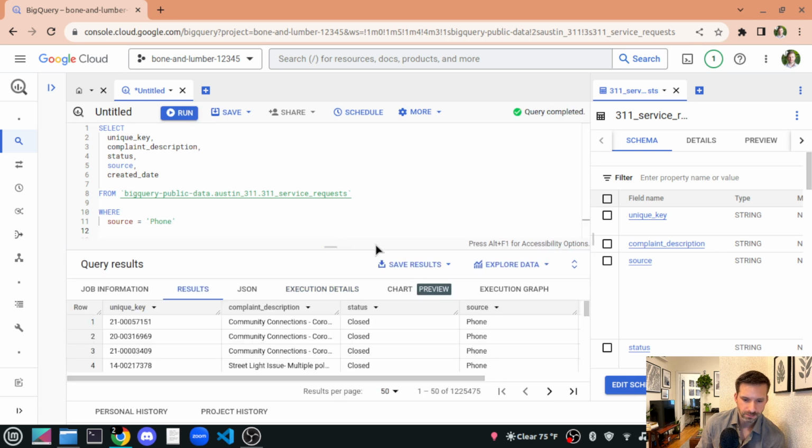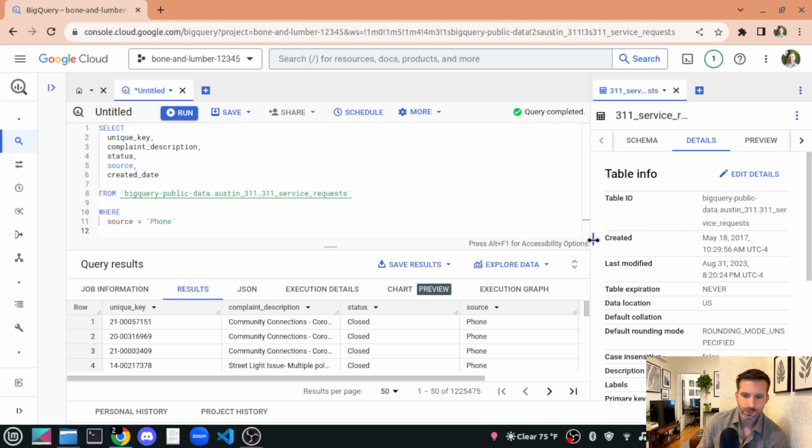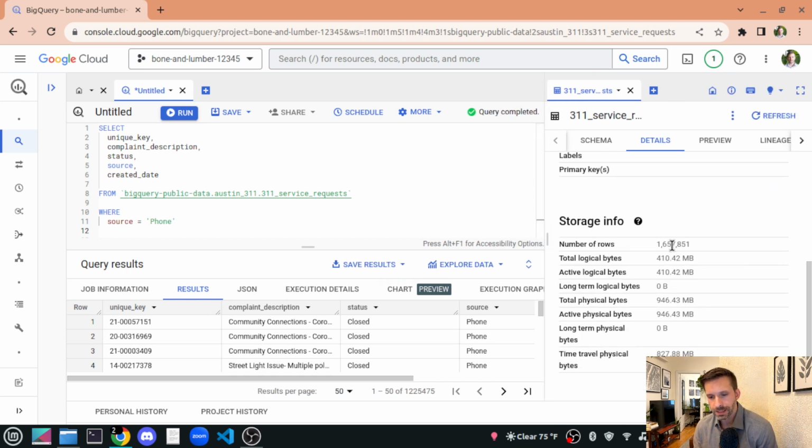All right. If we go over here to our table details, we can see that the table has 1.6 million rows, but we only get 1.2 million rows back when we run the query with this filter, where the source is the phone.